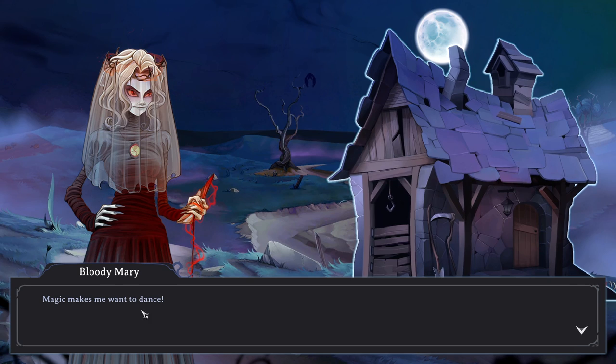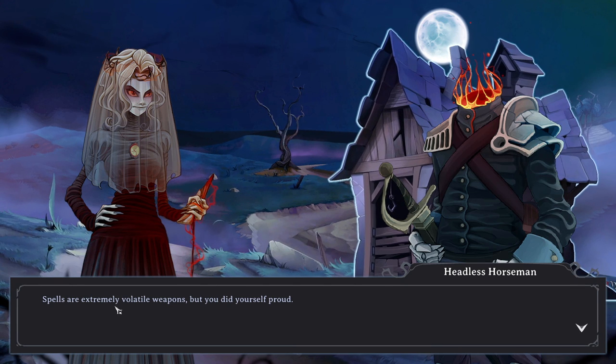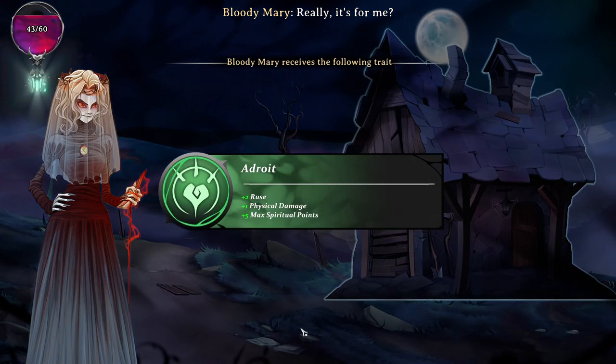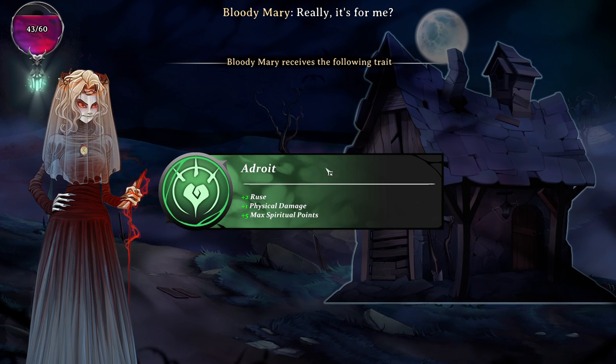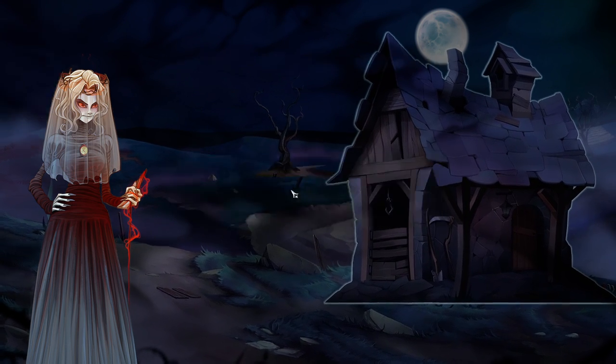And reaction positive. Magic makes me want to dance. Positive reaction on Headless Horseman. Very nice. Spells are extremely volatile weapons, but you did yourself proud. Ruse, physical damage, yes. Max spirit points, yes. Wait a minute. It was a trade. We got a trade from this.